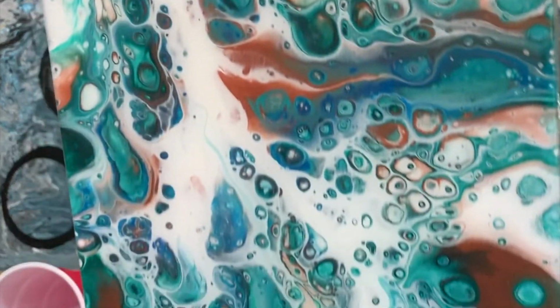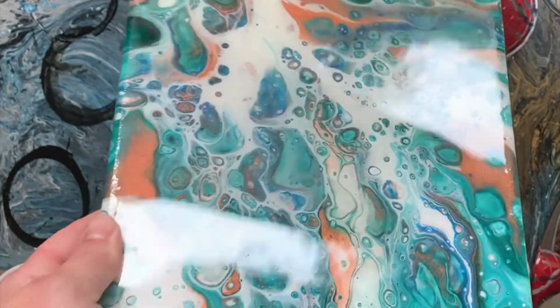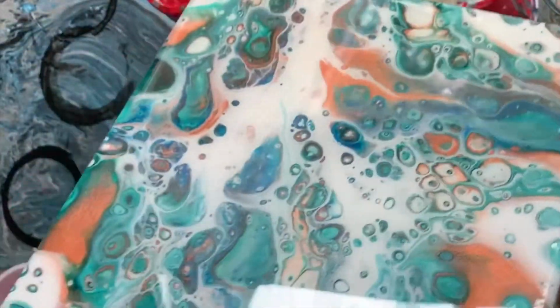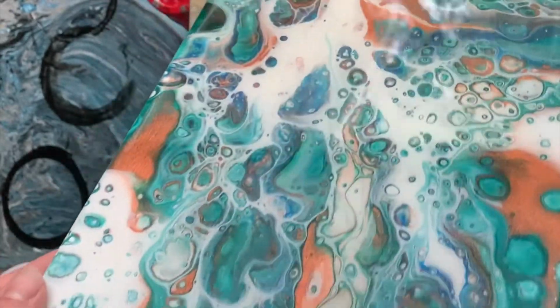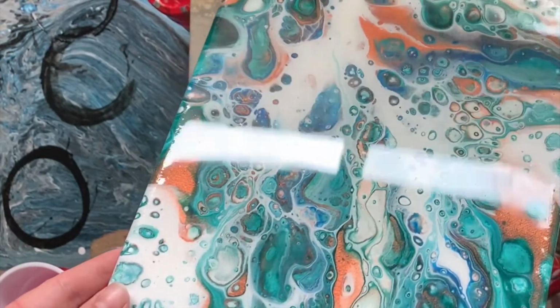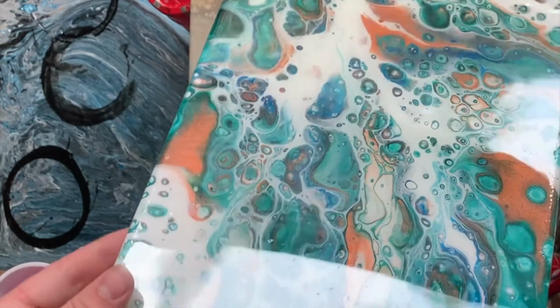And here's an example of one that I have previously done. You can see it's really shiny compared to just like canvas like this or like the back of it. It's not very shiny, but it gives it a nice shine, a hard exterior, and it gives it a really good finish. So I highly recommend using resin to coat your finished paintings.